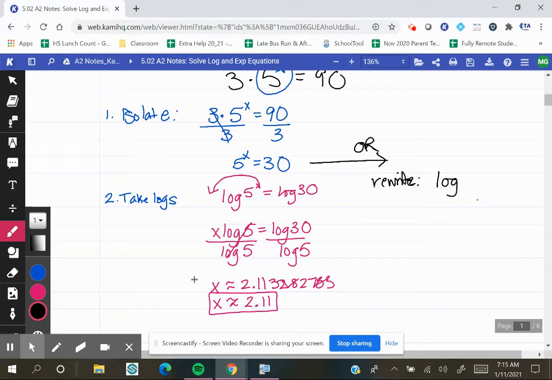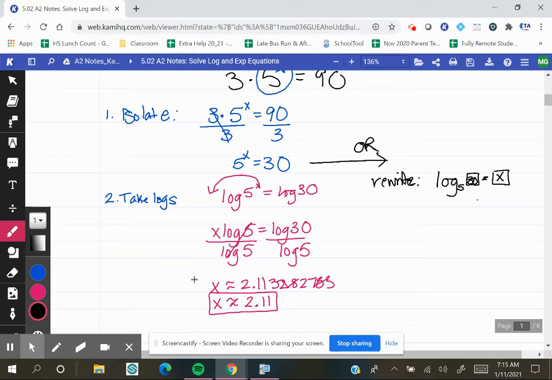And here is where you really have to know your setup of your logs, which you need to know. So your base of your log is 5, since that's the base of your exponent. And then you've got these two empty spots here. So we want 5 to the x equals 30. You want to rewrite it as an equivalent logarithm. So remember, it goes the base raised to this number over here. So your x will go there. That's your exponent, equals 30.